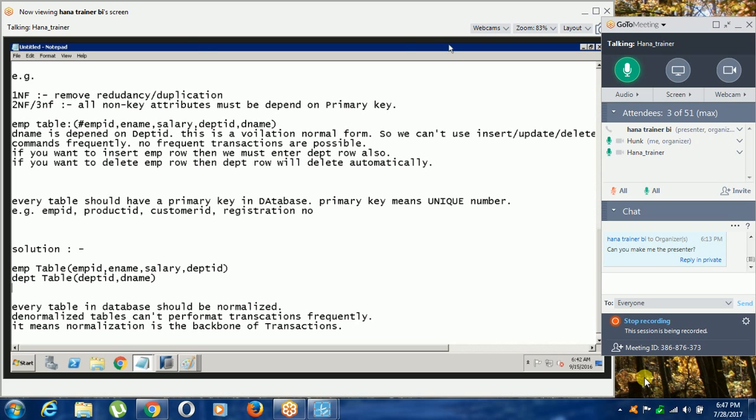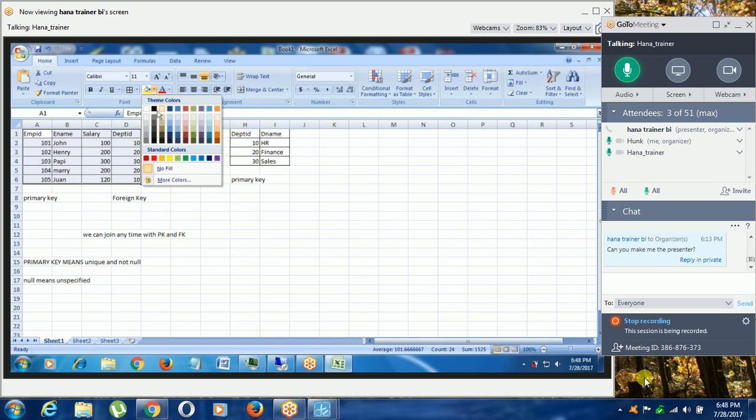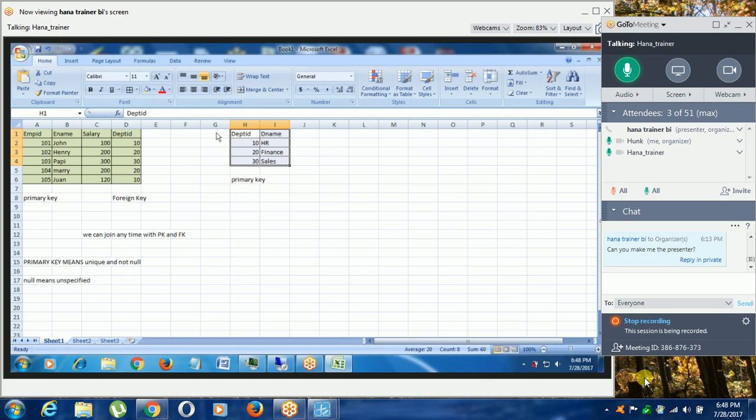I will explain here. This is one table, and this is another table.